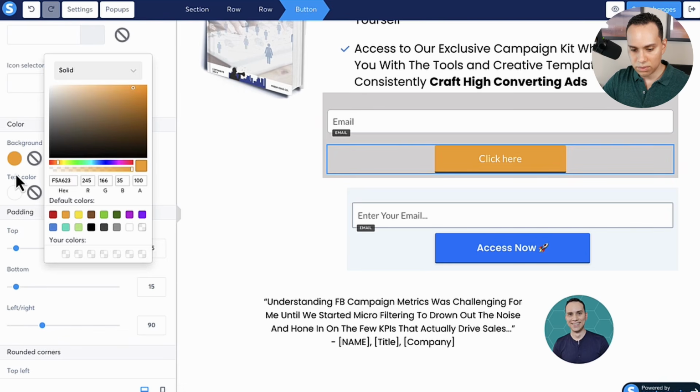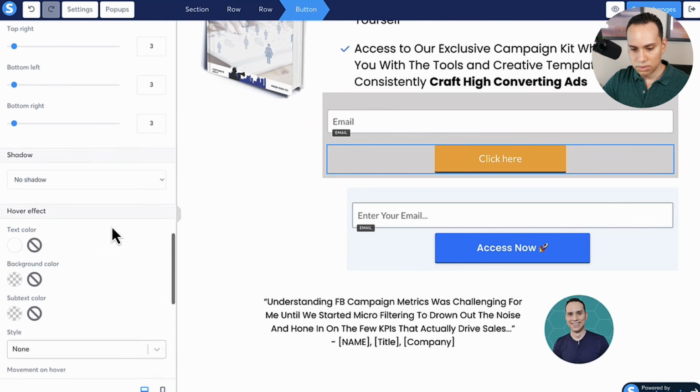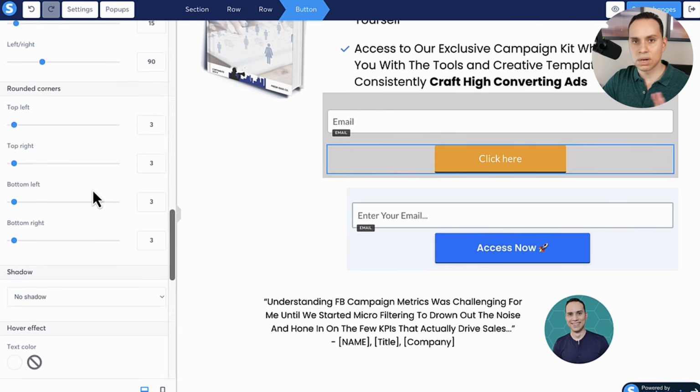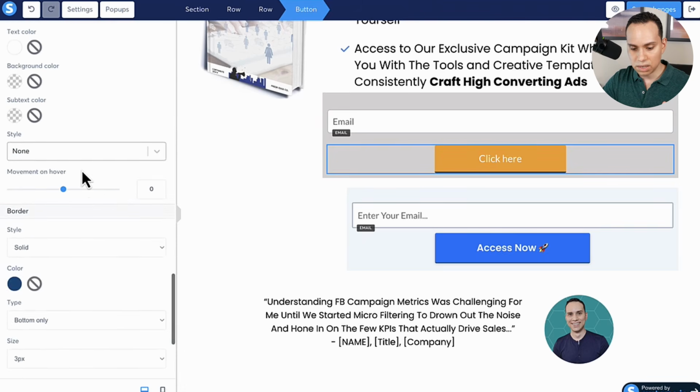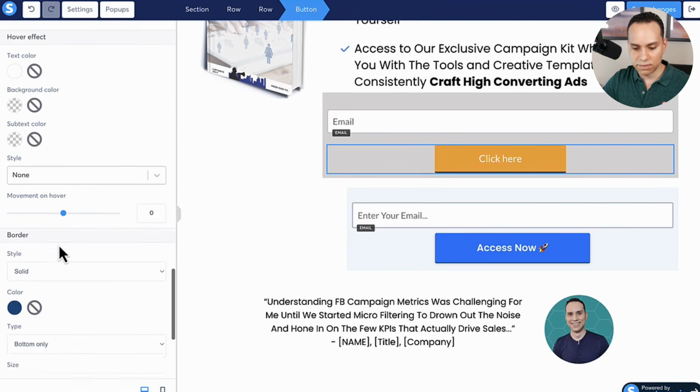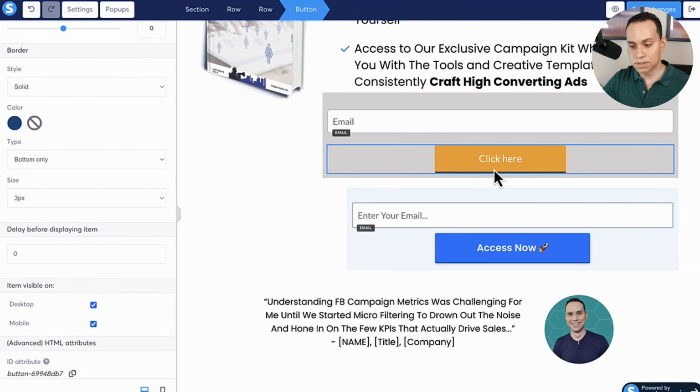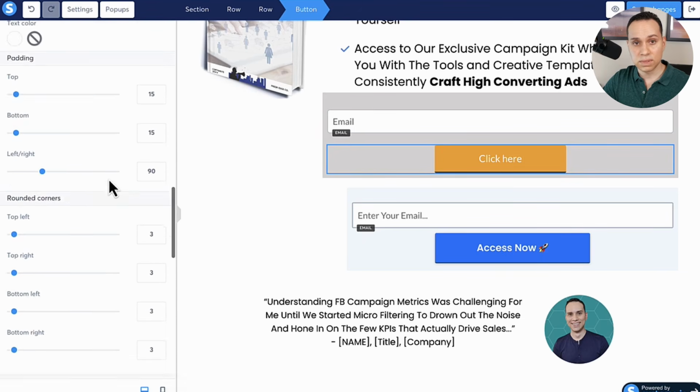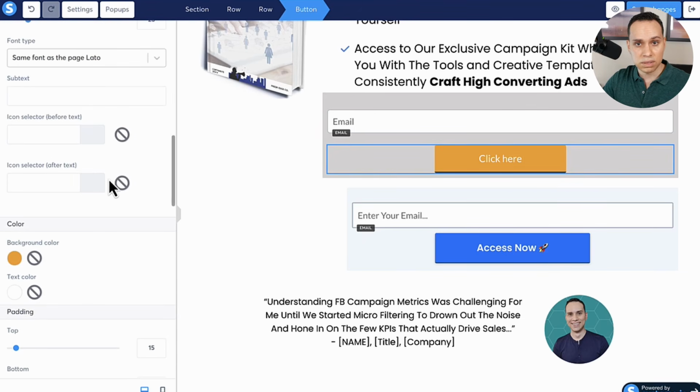We can also play with the rounding of the corners and all sorts of stuff, and you don't need to sit here watching me play with it, right? You even have hover effects too. You could seriously spend an hour just playing with the button. And that's okay, because once you figure out what type of button you like, then you can save it and use it on all your other pages too.